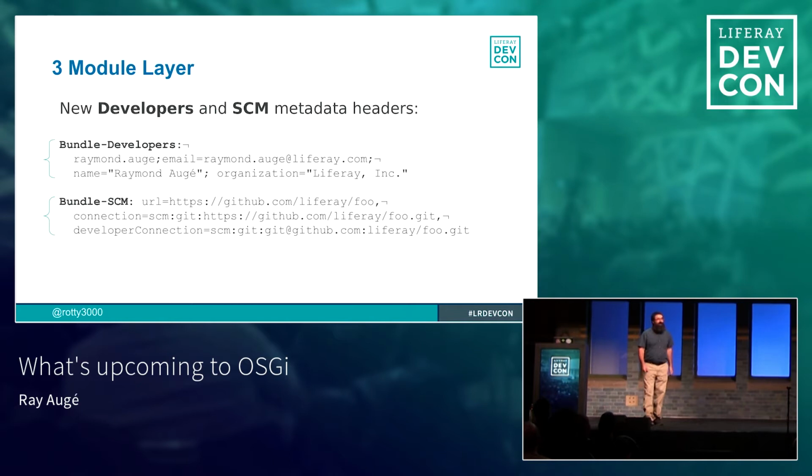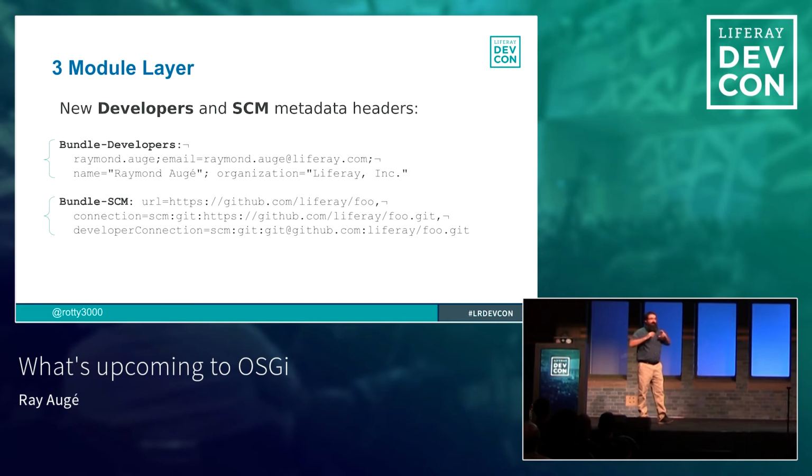So, fundamentally, at the bottom of all the OSGi specifications is the definition of the module layer. The module layer is the part of the OSGi framework that deals with all the dynamics: the bundles, the jar files, the class loaders, and all of that stuff that hopefully you never really have to think about much. But some of the information is useful for you.